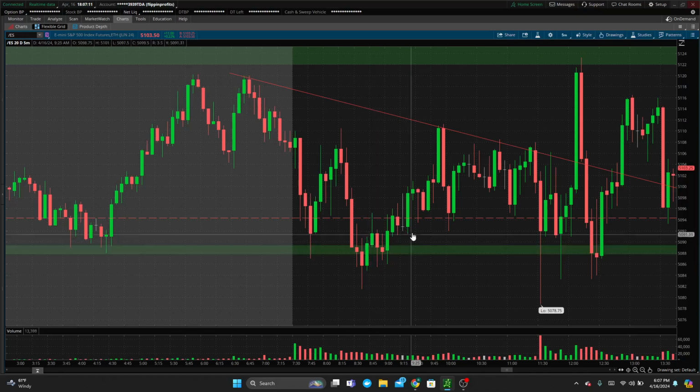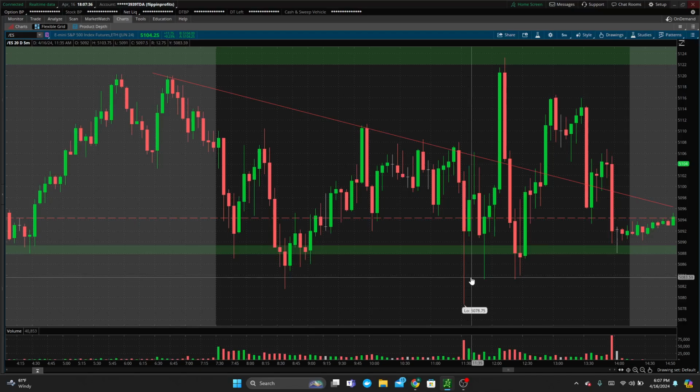And I think that was due to having 2 losing trades prior. I didn't want to have a big third losing trade. But I should have had more conviction. This was a winning trade. I should have just given it a little bit more room to play out. And we had a huge drop, right? That was massive. So I'm not going to lie, when I got stopped out and then it immediately dropped, I had a bit of FOMO there. Those are always the worst trades, the ones that work out, but you get stopped right before they work. So that's on me, though. That's on me for sure. Could have given it a little bit extra room to let that trade work.